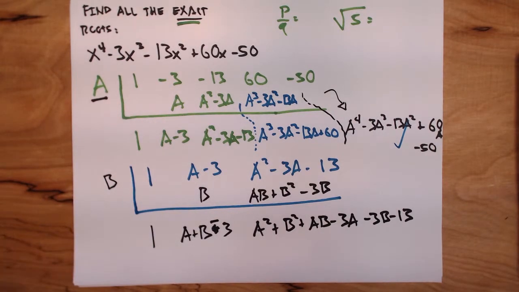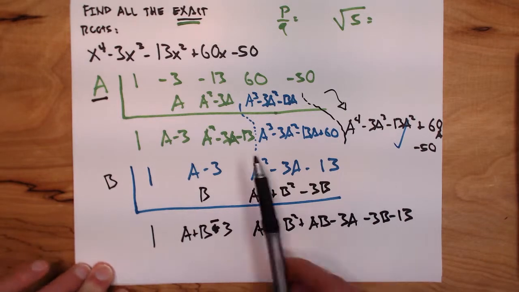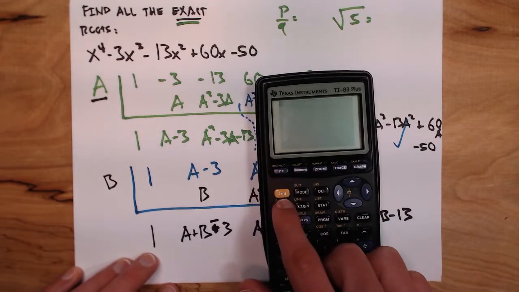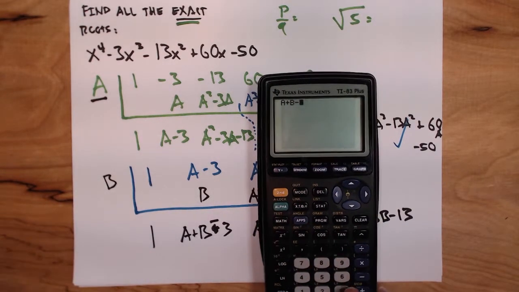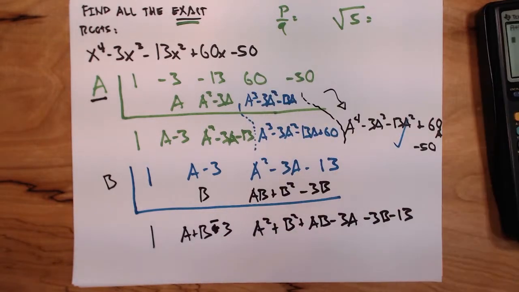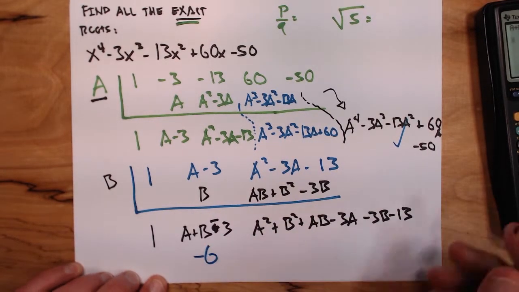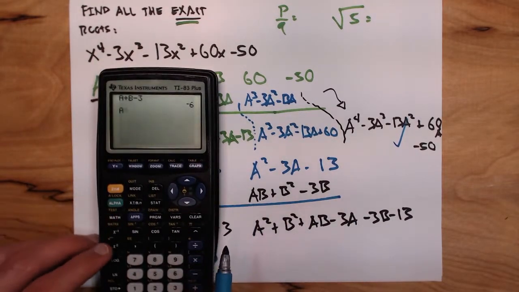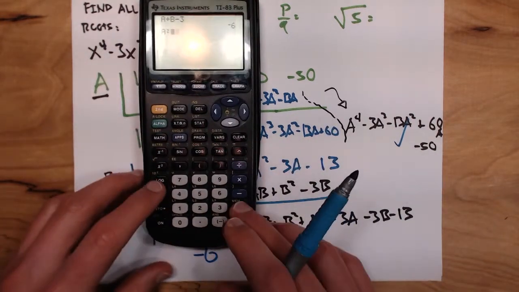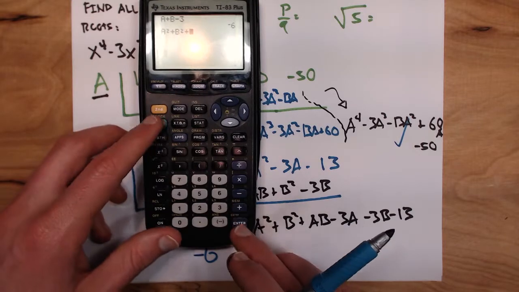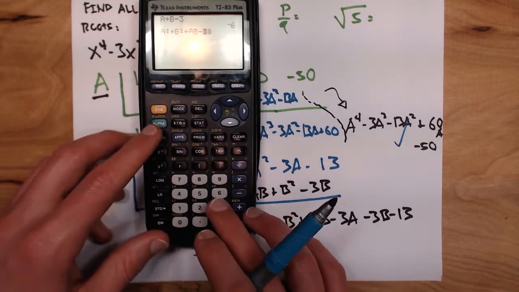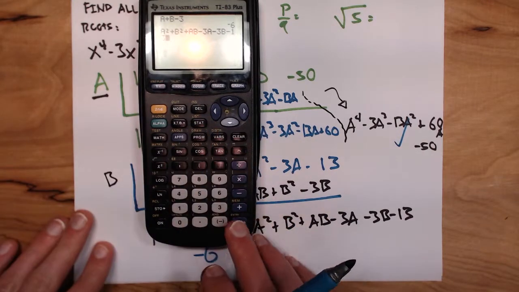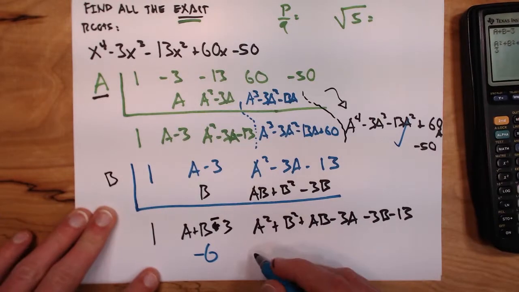Okay, so now hopefully, if we've done our job right, these should come out to whole numbers. So let's try it. So we'll do alpha a plus alpha b minus 3, and we get minus 6. Which is great. It's a nice whole number. And now this is the tough one. Cross your fingers for this one. So alpha a squared plus alpha b squared plus alpha a alpha b minus 3 alpha a minus 3 alpha b minus 13. Cross your fingers for a whole number. Boom, 10. All right, things are looking up.